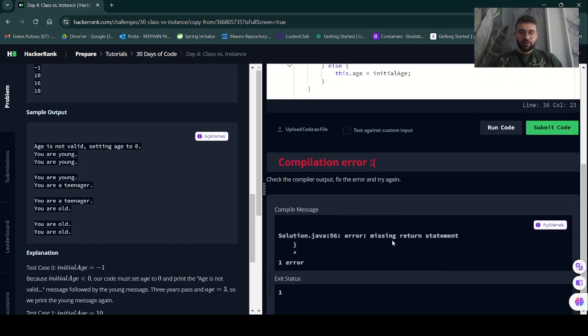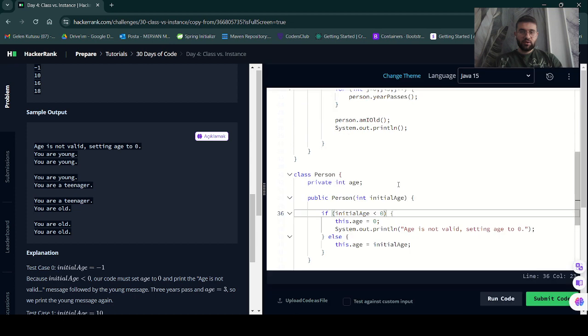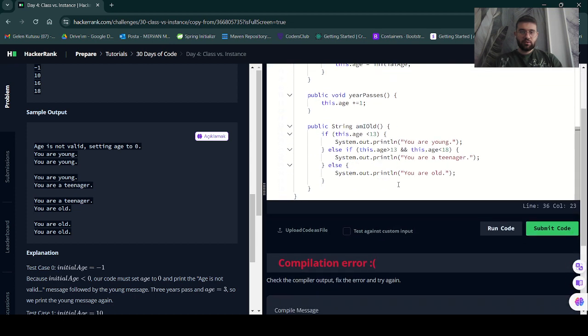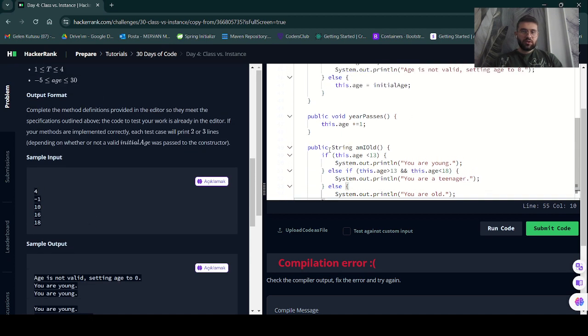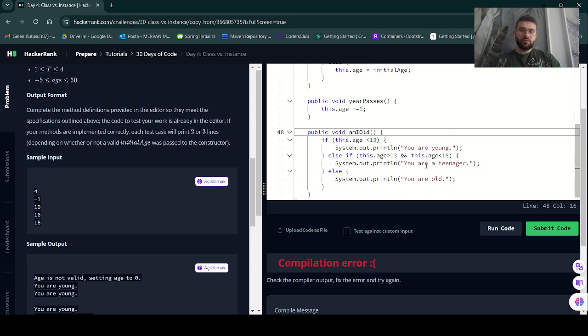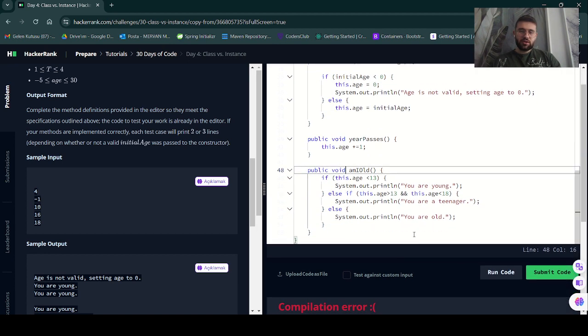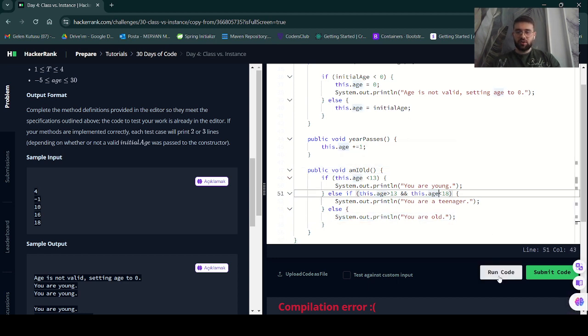We have another problem, missing return statements. For what? Okay, we haven't returned anything from here. In this part, we are just going to print out something. We don't have to return anything else, so we can just call this void. Can we use a return type? Yes, of course we can use it, but I have already written it in a System.out method. Therefore, I'm not going to change these parts.